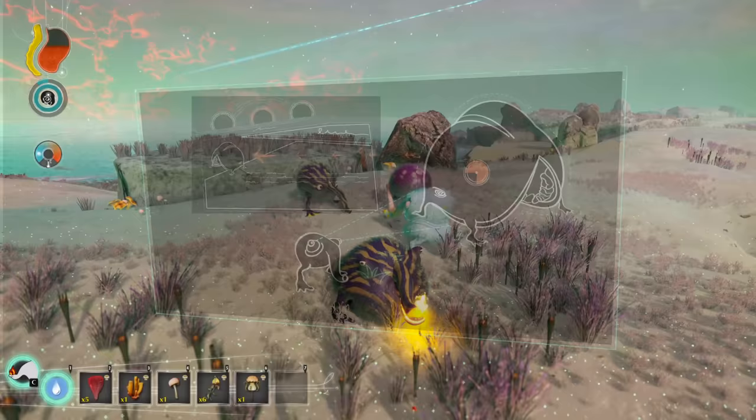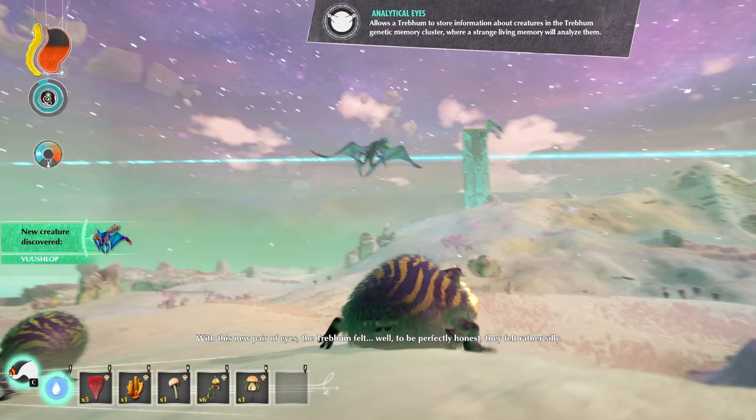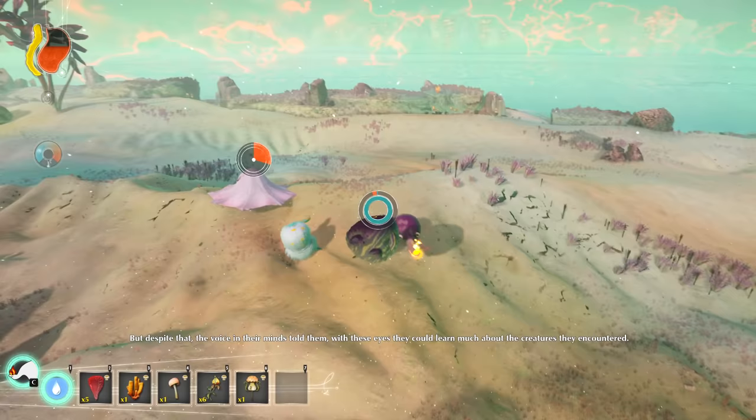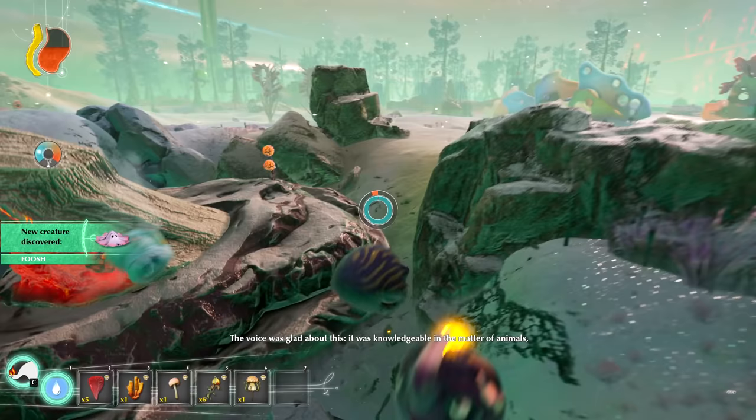Okay. With this new pair of eyes, the Trebum felt, well, to be perfectly honest, rather silly. But despite that, the voice in their minds told them that with these eyes, they could learn much about the creatures they encountered. The voice was glad about this. It was knowledgeable in the manner of animals, and now it could contribute its wisdom to their memories.